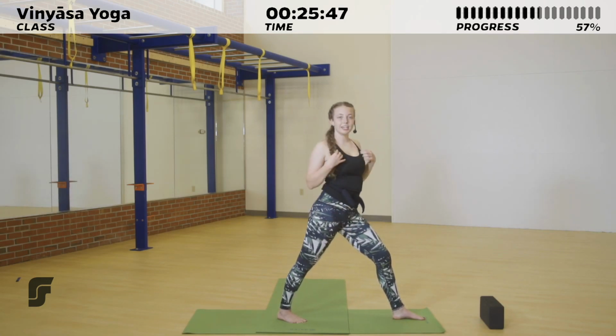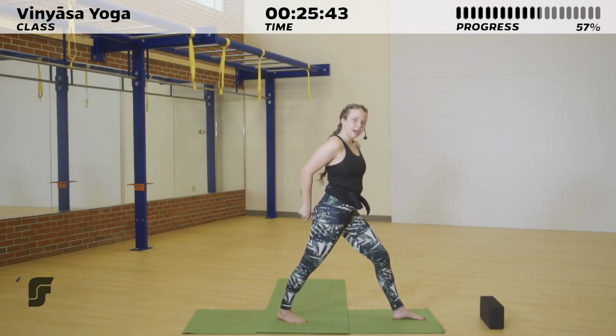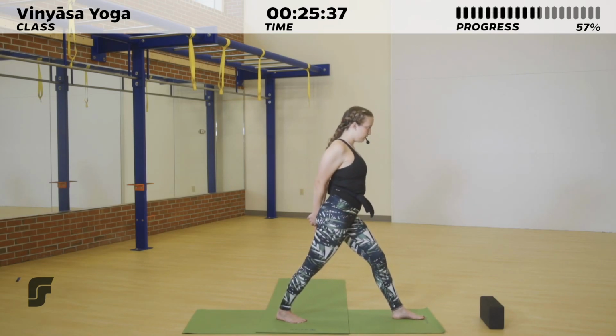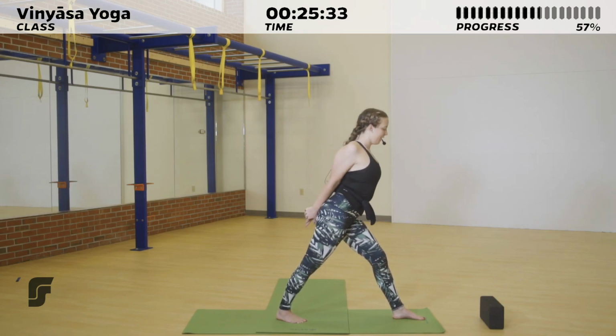So there's 2 variations for your arms. You can always plant your palms beside your foot, or if you'd like to keep that bind from humble warrior, feel free to do so. So your left leg is straight here. Inhale for another heart opener, and exhale, fold.